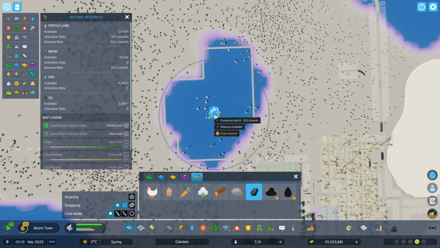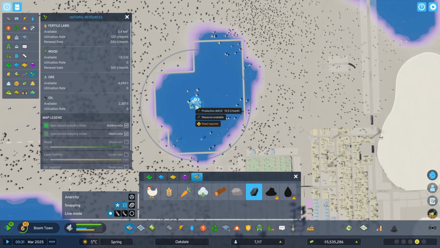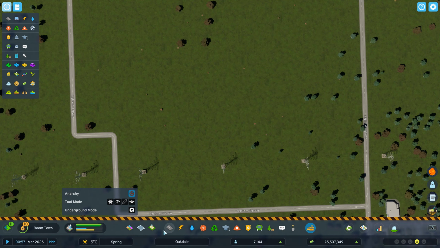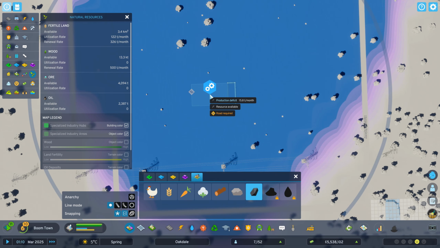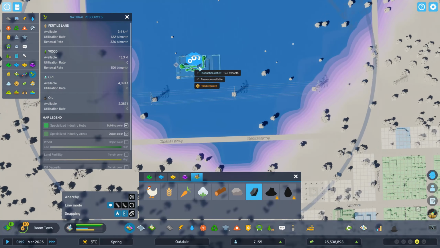Oh, that's a decent size. So how can we make two nice chunks out of this? Let's just see what we can make. Yeah, that's one thing. And oh, that's not good. Let's try that again. Coal mining. Does that even work? A road required? Resource available. So this thing already needs basically a road.